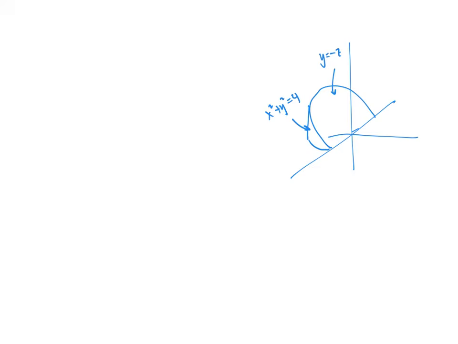So to set it up in the other orders, I've recreated, in slightly crude fashion, this picture. Now let's think about how we want to slice it first. This is my x-axis, this is my y-axis, this is my z-axis. Now I want to think about slicing it with dy first. So I draw a line that's parallel to the y-axis that goes through my shape and out the other end. The top of the line is where it intersects the region first as it comes from the positive y-axis. So this is the top of my slice, which is the plane y equals negative z. And the bottom of my slice is on the other side, and that's going to be the cylinder x squared plus y squared equals 4.